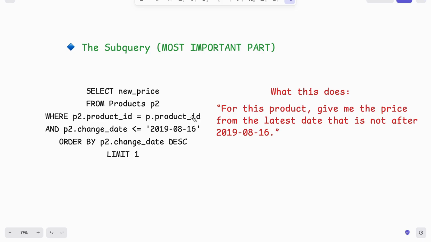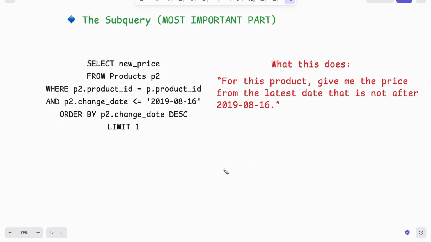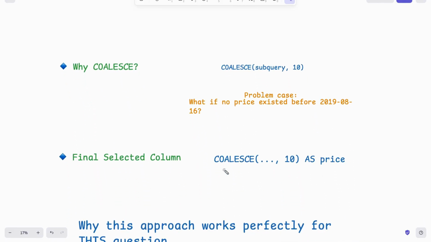We want the same product id, and the date should be less than or equal to 16/8/2019. We order by in descending order because we want the latest date. If we don't order by this, we may get the minimum date, which may have a different price, and that is not the right way to solve this.